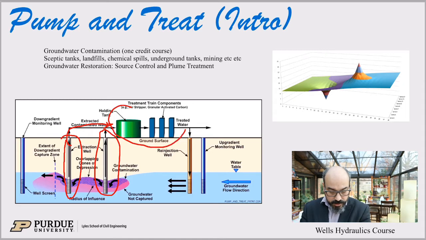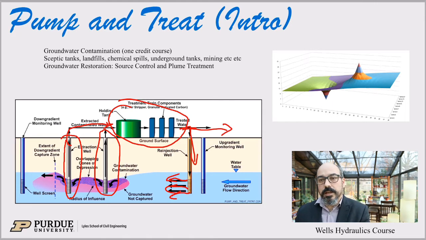It can be a train of treatment processes, depending on what the situation is, and then inject the clean water with an injection well here back into the subsurface, or sometimes just discard the cleaned water to some surface waterway, right? So rivers, lakes, etc. Once it meets code. Note that you have some monitoring well here.